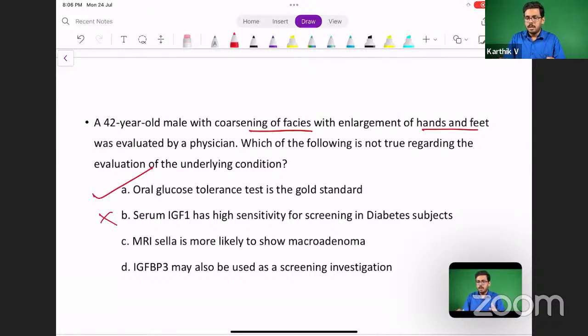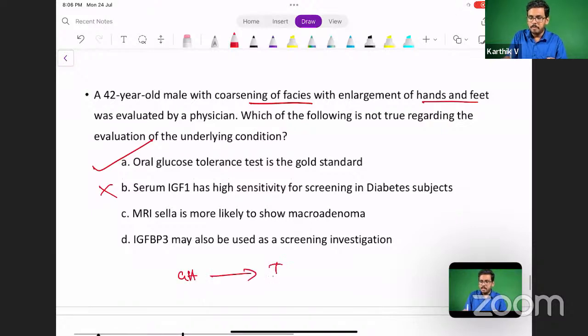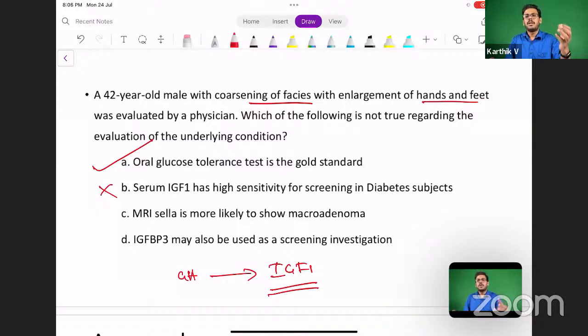Why? Because for growth hormone to result in IGF-1, certain other factors are also required, like insulin, testosterone, thyroxine, etc. In a patient with uncontrolled diabetes, you have a lesser amount of insulin in the portal circulation. So in the liver, less insulin would be available, or there would be insulin resistance. So even if there is a sufficient amount of GH, it will not be able to translate into IGF-1 production because of low insulin action, due to which even in patients with active acromegaly and uncontrolled diabetes, IGF-1 may not be as high as expected. Hence, the sensitivity of IGF-1 goes down drastically in a patient with uncontrolled diabetes. So that is a false statement.